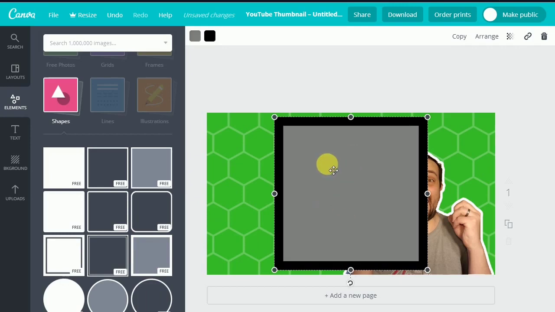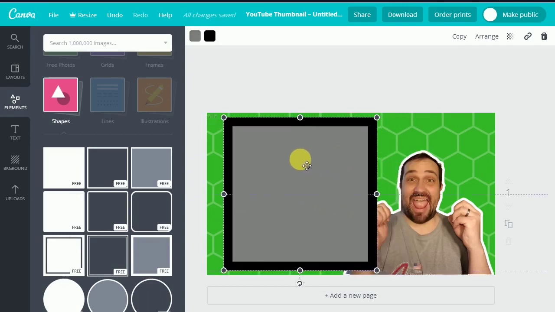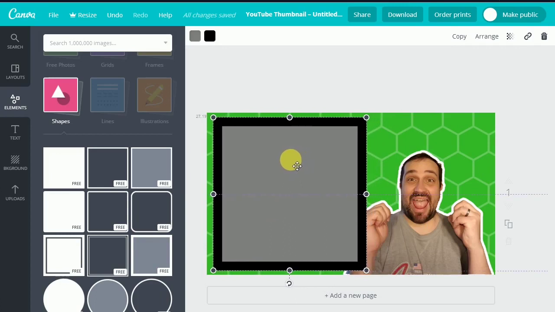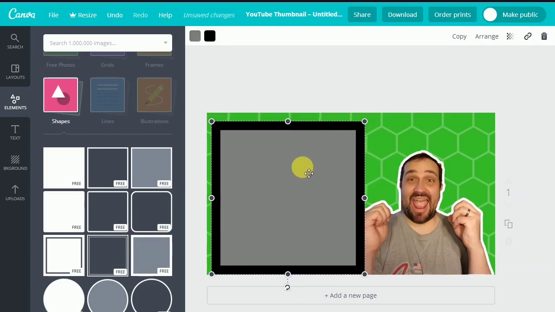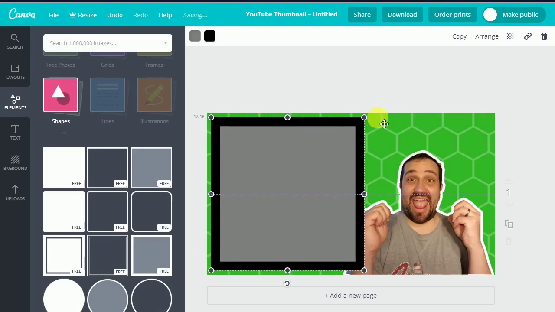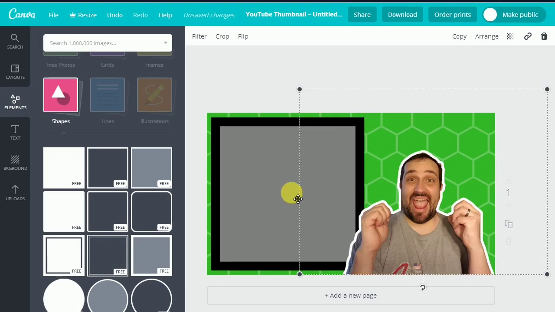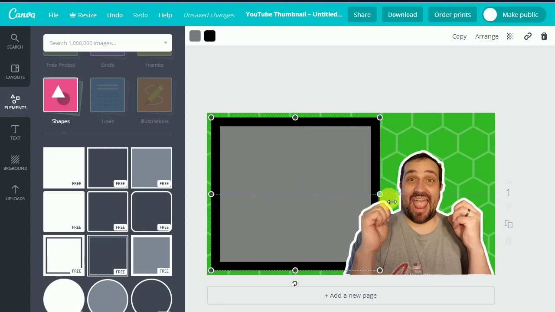I'm going to take that and drag it over here. And I'm going to take it and go to arrange and move back a layer. That way my body is on the top. I'm going to make this a bit bigger, go this way with it.